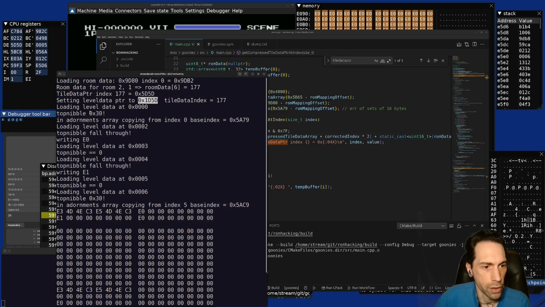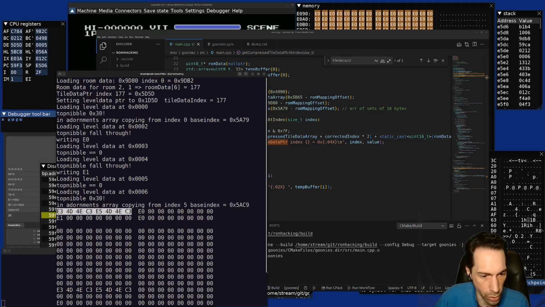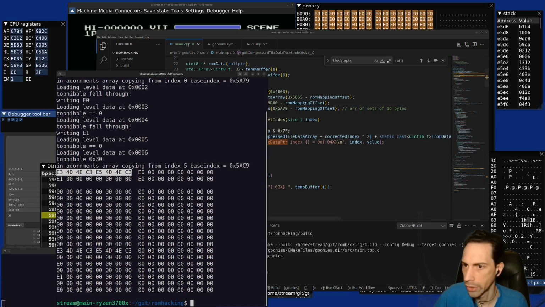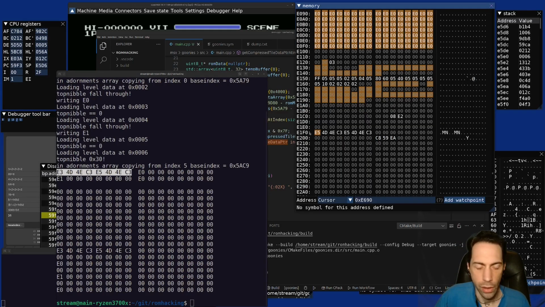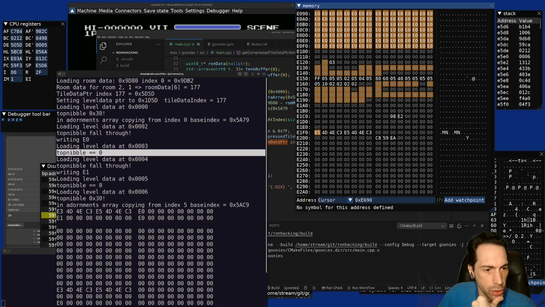And now we have top level of hex 30, and we see that our temporary thing is already a lot better, because that's what we were looking for, right? Instead of, yeah, we overflow that array a bit. So what else do we see? We have 30, we have fall through, we have 0. Yeah, so nothing we haven't seen yet, so this should be correct.